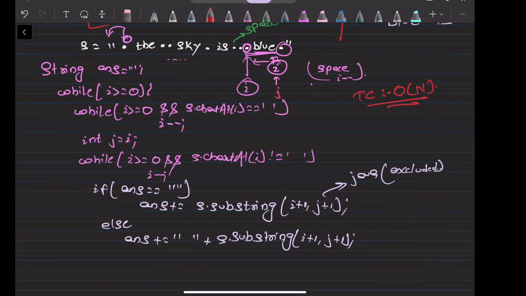Hope you were able to understand this. Whatever methods we are using here, in whichever language you code, you can search for how to form a substring, what parameters it takes, and what the method for split is in that language.